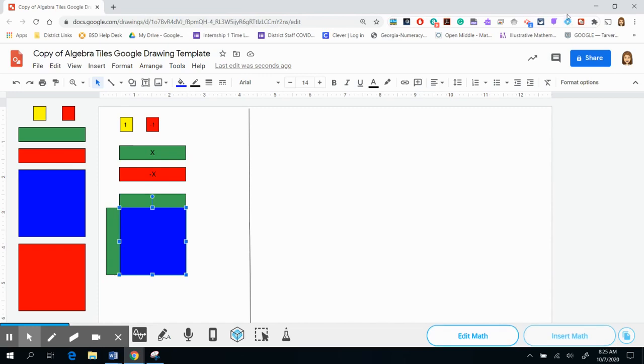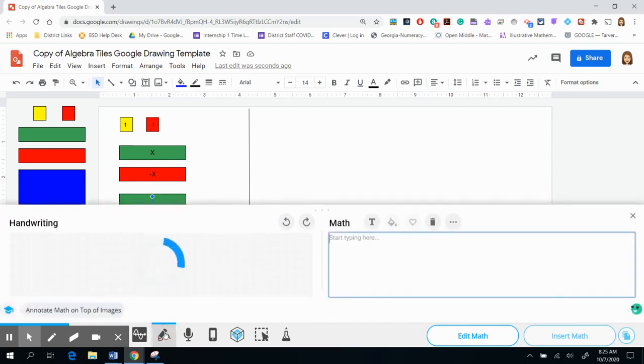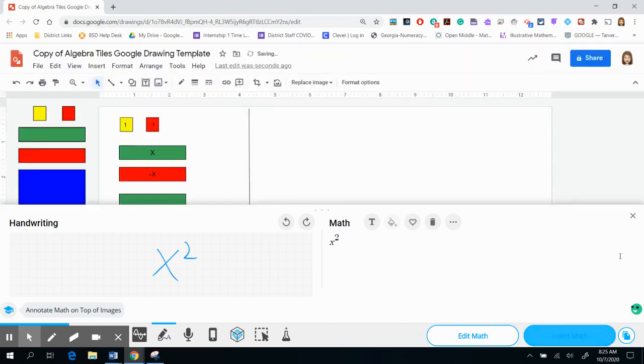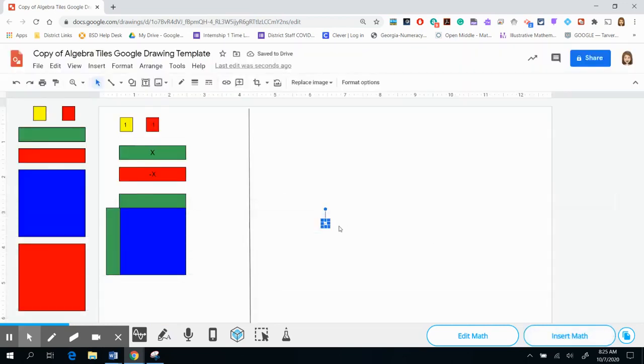So I'm going to go to my Equatio here. I just clicked on the Equatio icon. It's an extension, and it's great. If you don't have it, I highly recommend you download that. And we're going to go ahead and enter x squared here. And you have to be kind of quick. It doesn't take long before it pops it into the little text box there. So I'm going to go ahead and insert x squared. Let's see if we can enlarge it here because it looks pretty small. There we go. There's x squared. Let's put that right here. All right.